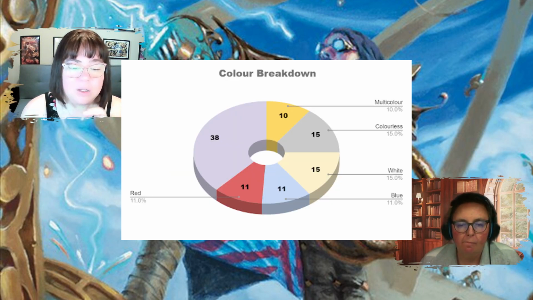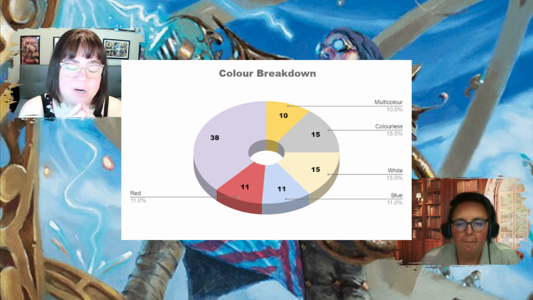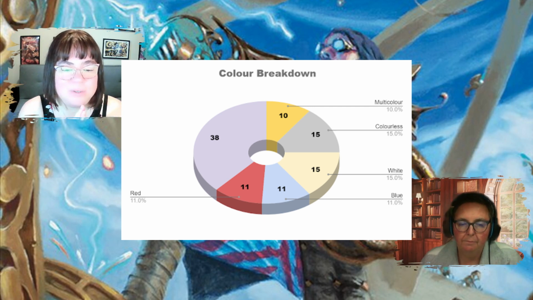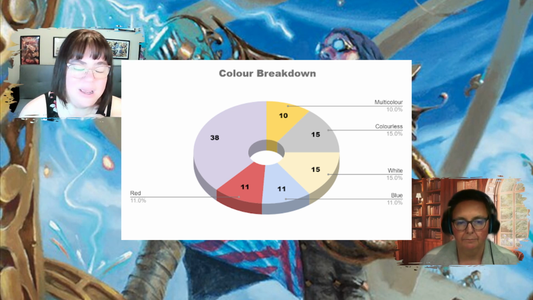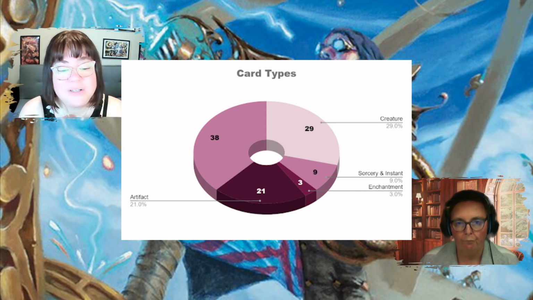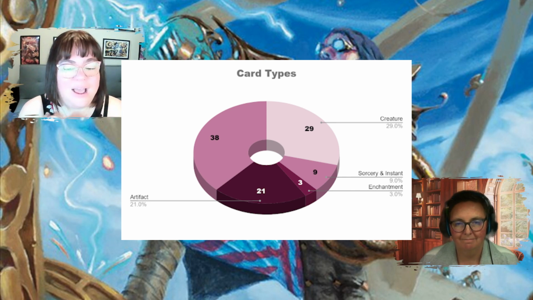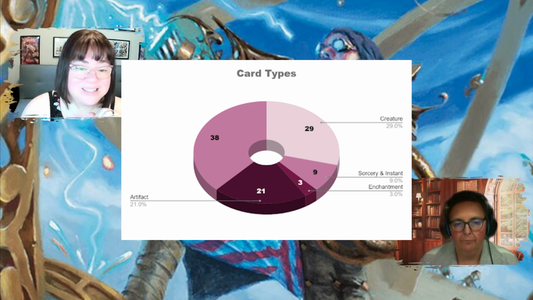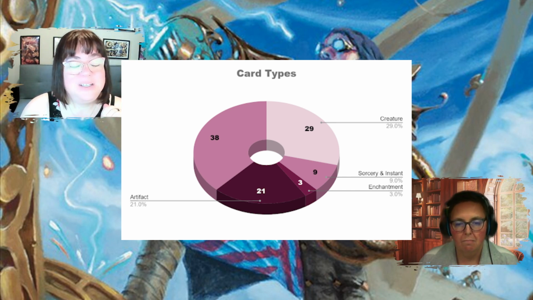As far as the color breakdown, it's pretty even across the board in all of our categories. Multicolor is 10, colorless is 15, white is 15, blue is 11, and red is 11. Card types, we have a lot of creatures, 29 creatures in this deck, and a lot of artifacts. Of course, it's an artificer deck. So 21 of those. And then sorceries 9, instants 9, and enchantments 3. So that's kind of a glimpse into the guts of this deck.